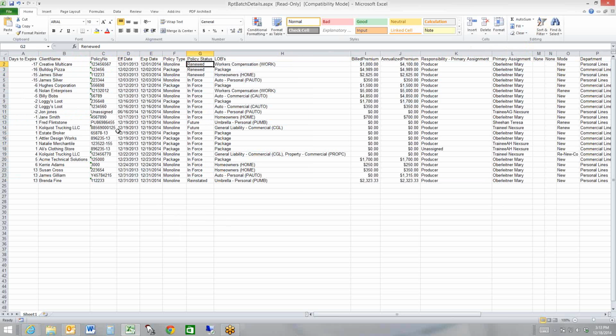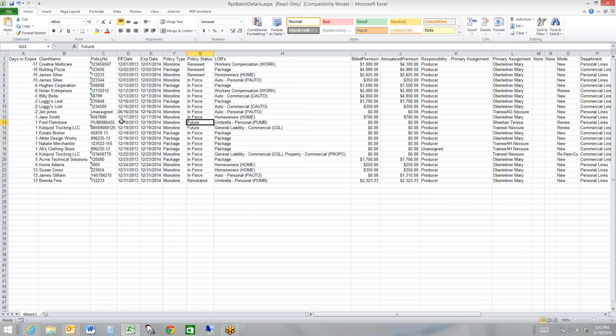So renewed means we've renewed it. And there's some future ones down there too. You see those? Those won't show up on my home expiration screen. So it's not good that they sat out there like that for a whole year. So we don't want to leave them like that forever. Future. And I'll show you how to get those done too.